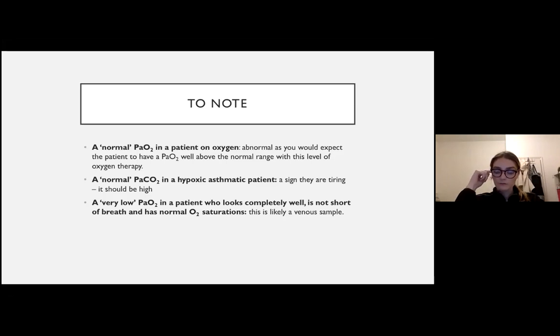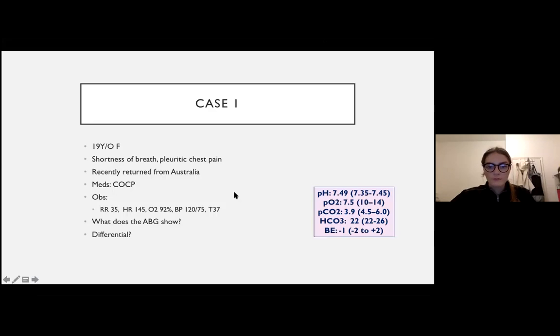There's a couple more. I don't know if you want to take them now or at the end. Are they ones that determine the interpretation? I can have a look actually myself. Let me just have a look. I think maybe if we carry on. Yeah, that's fine. Because I don't want to just take questions the whole time. Yeah, so if anyone wants to speak up now and answer this.